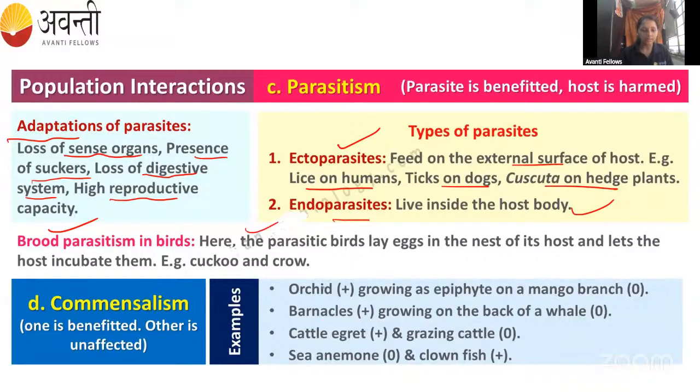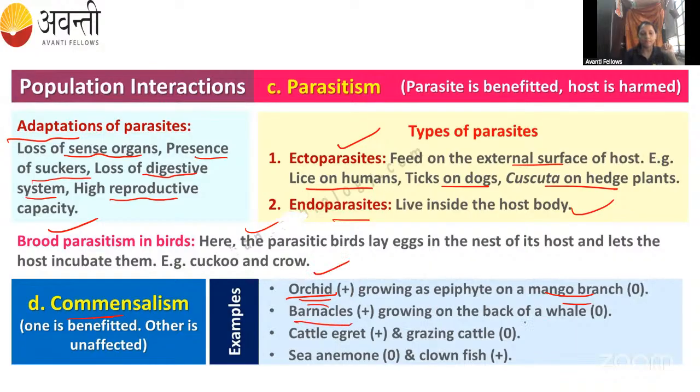Okay. So the example, then coming to the amensalism, one is going to be benefited, another is going to be not benefited also, harmed also. Okay. So the example here is the orchid that is growing on the mango branch. A mango tree is very big. If a small orchid is growing on the mango tree, is that going to affect the mango tree? Is that mango tree going to tell, no, no, no, you cannot grow on me? No, right? So that does not affect the mango tree. Okay, that is the orchid growing on the mango.